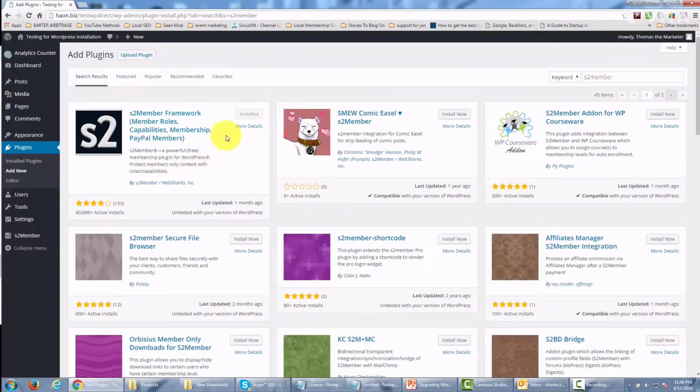And you'll see the S2 Member framework probably in the top left-hand corner. Now you'll get the opportunity to click the install button from there. Now ours won't show because we've actually already installed the plugin. But if you'd like to do it that way, you can certainly do it that way. Either way gets the plugin onto your site and makes it ready to be used.